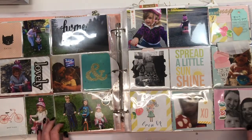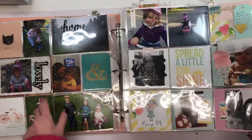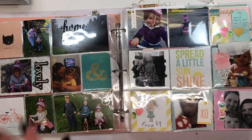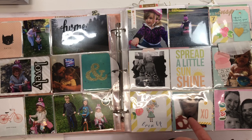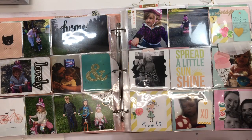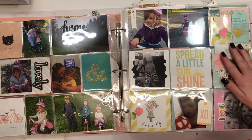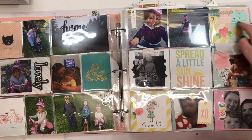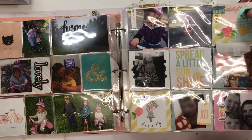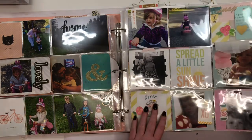These are just random photos. A lot of this is a heavy mixture of many collections, because my dear friend Deb sent me a ton of stuff. I mean a ton. And pretty much every Project Life card you see, she sent to me. So here I have a glassine bag. Here I made a little vellum pocket, and I added a tag. It looks like the twine has come off.